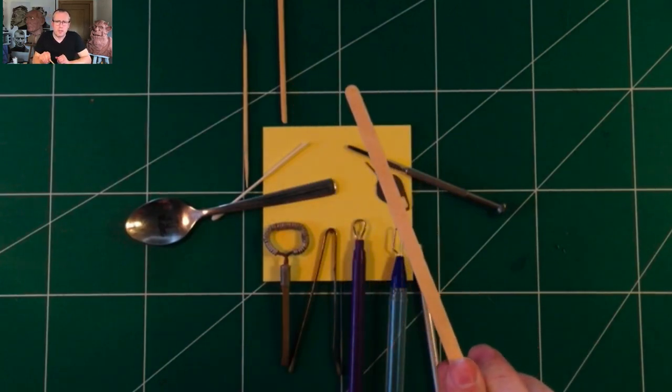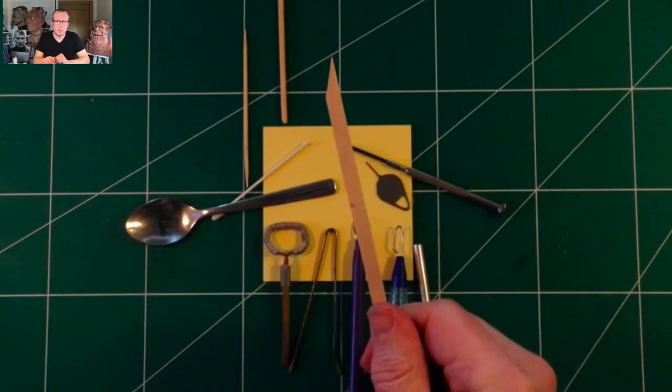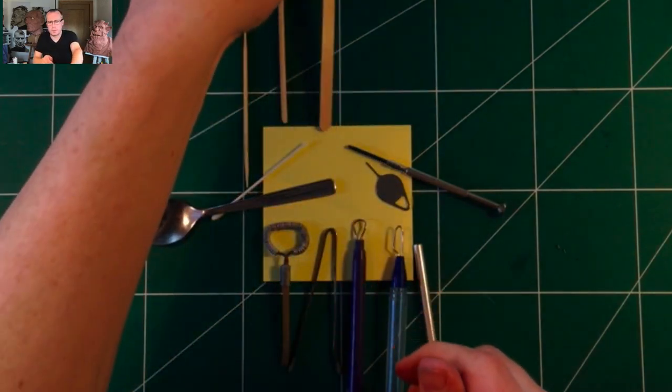This here, we've all seen these. That there's a coffee mixing stick. Rounded end, cut, pointed end. Perfect sculpting tool.